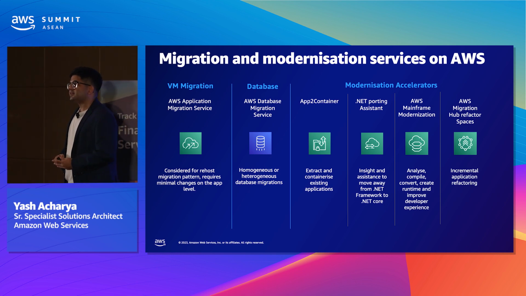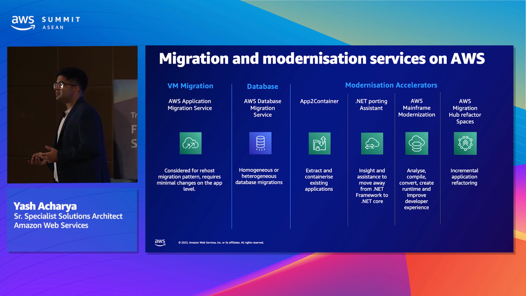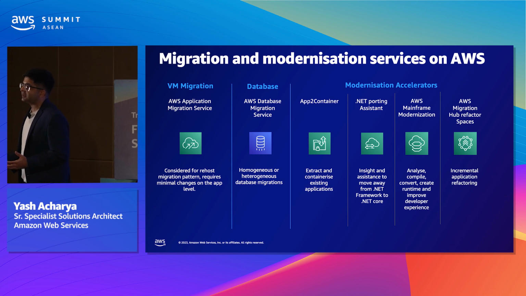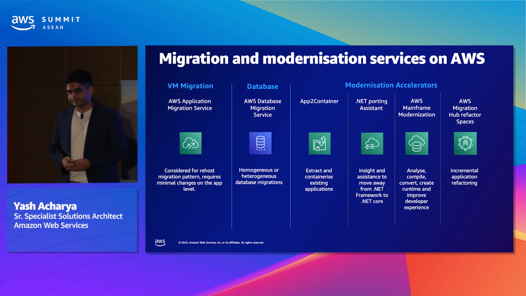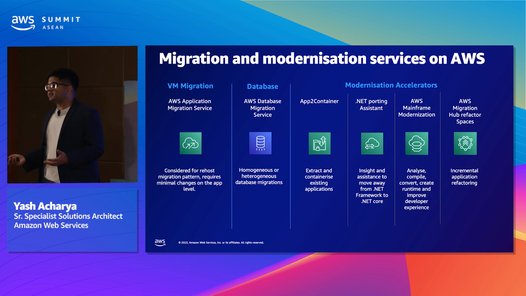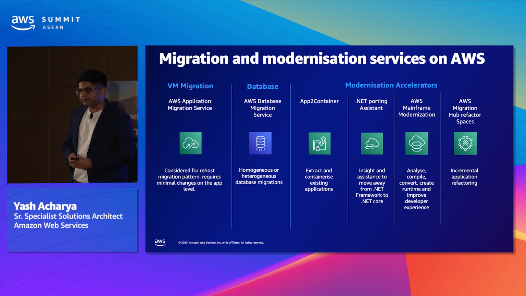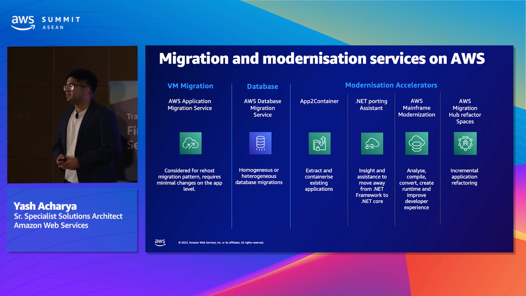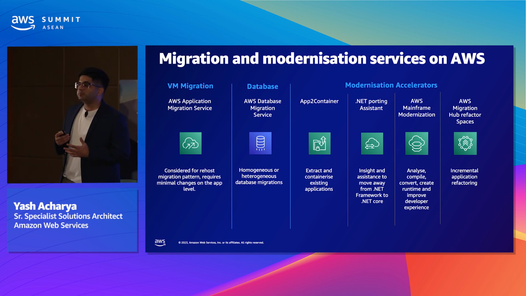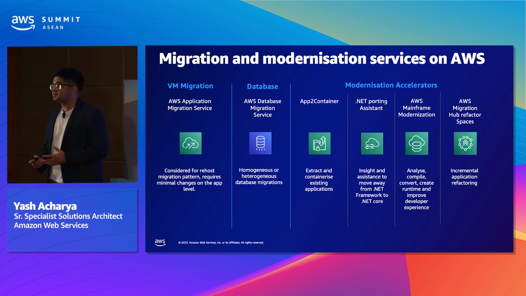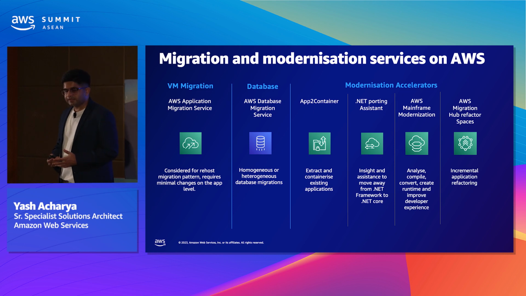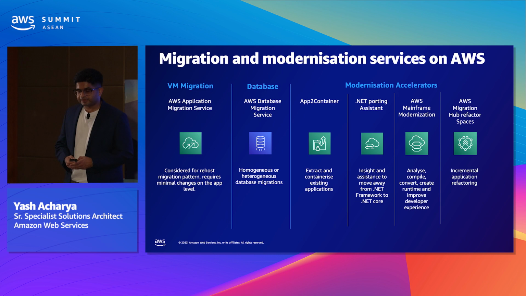AWS Mainframe Modernization was introduced just last year. This helps you compile, convert, create runtime, and improve the overall functionality of your mainframe workloads. And the last but not the least is the AWS Migration Hub Refactor Spaces. This is a new service and quite a few customers in ASEAN have started leveraging this, and it's basically used for incremental application refactoring.